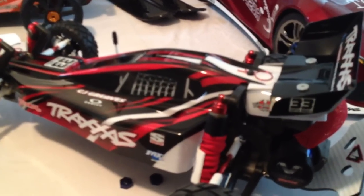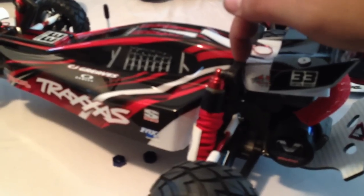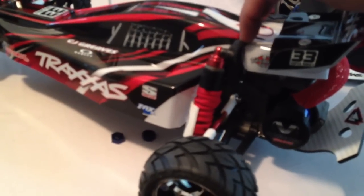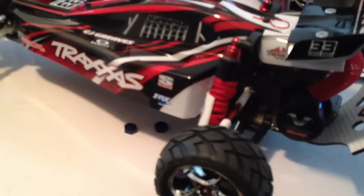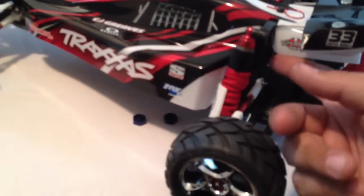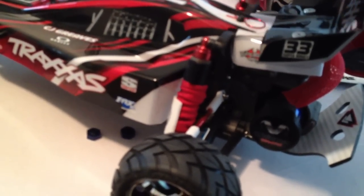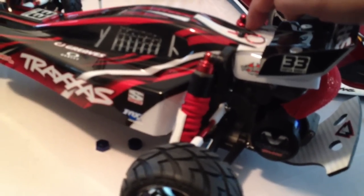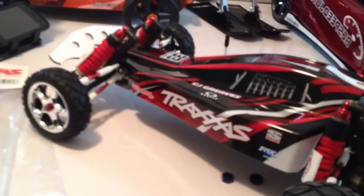As opposed to the Rustler, these little metal pieces are supposed to go into some kind of holes over here, which I didn't know about. I don't like to machine parts, but I have to drill one hole here and one hole here just to have my wings sit nicely embedded in there. On the Traxxas Bandit you have to drill it in, and RPM doesn't make anything for that drilled-in style, so it is what it is.